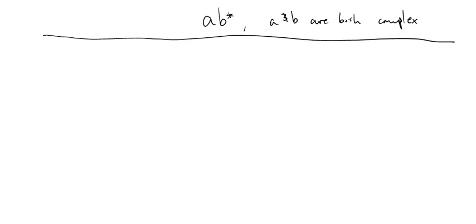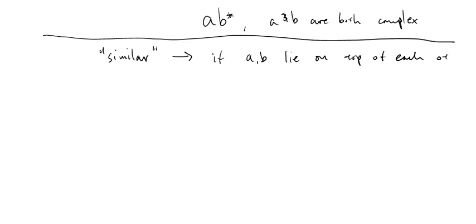First of all, let me start off with a heuristic definition. What I'll define is the concept of how similar two complex numbers are to each other. I'll say that these two numbers are similar if a and b lie on top of each other, and of course I will be referring to the complex plane. Supposing a is this complex number, and b is another complex number that is exactly the same as a, then I would say that a and b are very similar, because they're lying right on top of each other in the complex plane.